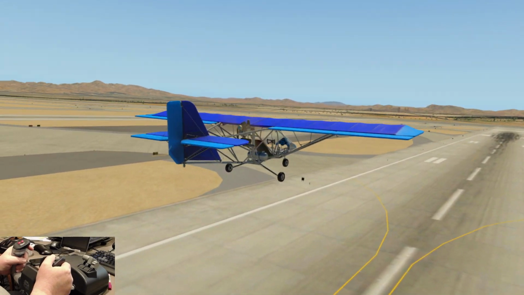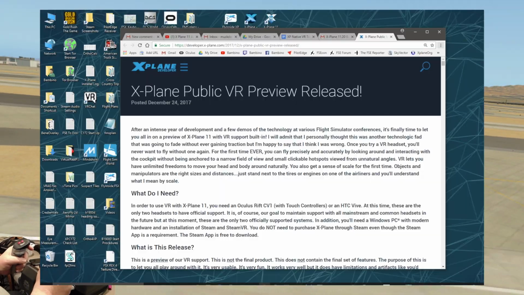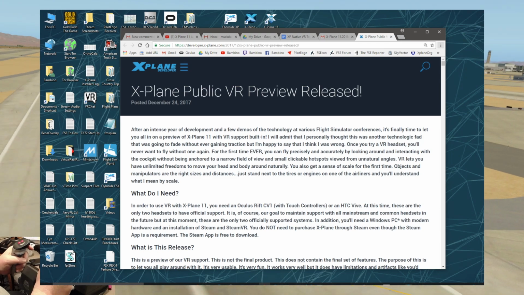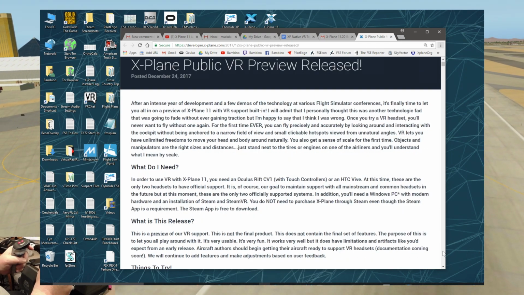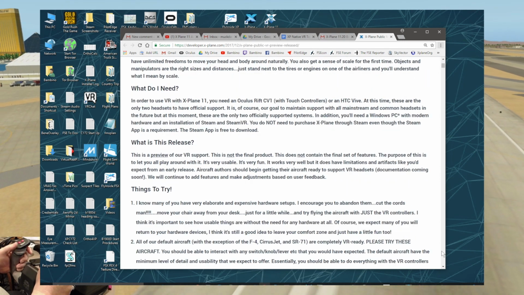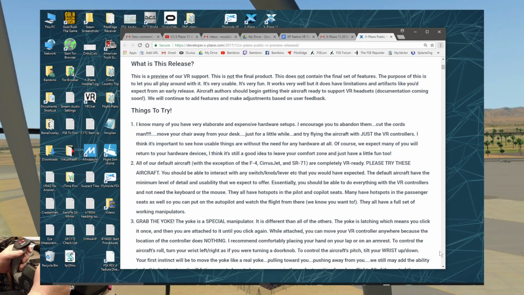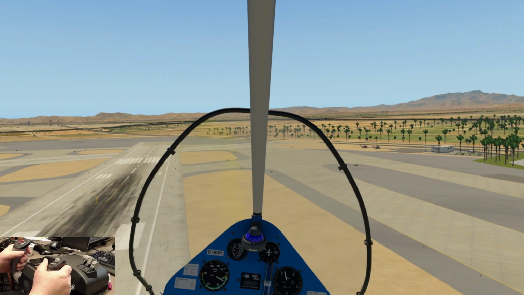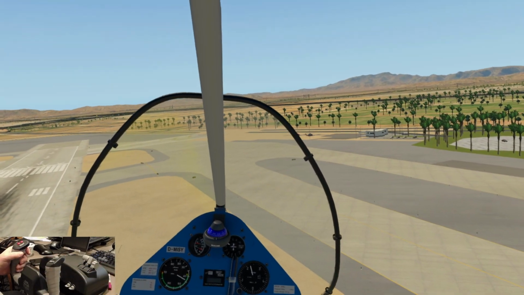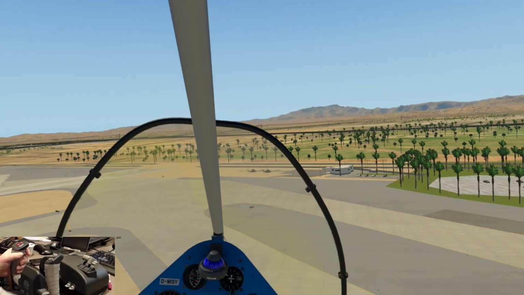Is the 11.20 VR beta version stable? As excited as we all are about native VR, this is a beta version and a VR preview. It's important to understand that 11.20 is a work in progress. There's a strong possibility you can encounter problems, and Laminar Research asks that you report any issues you have using their bug reporter. This is why I highly recommend having a second copy of X-Plane on your PC if you plan to try out beta releases.